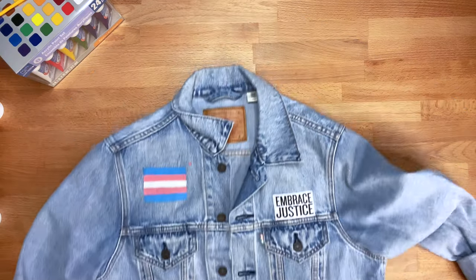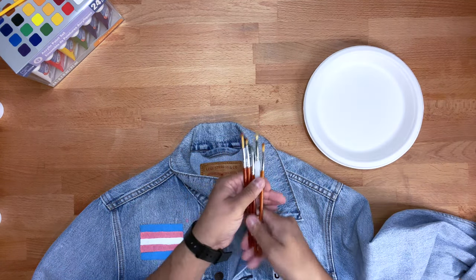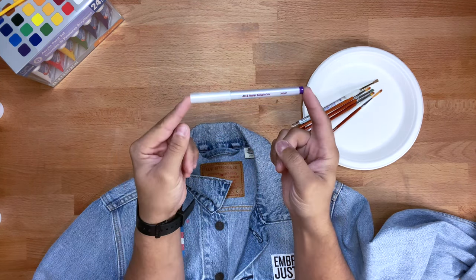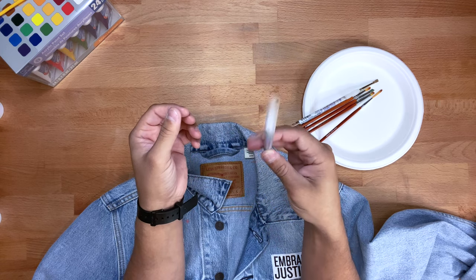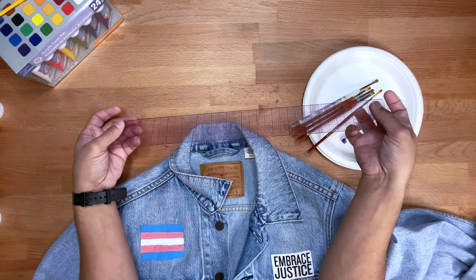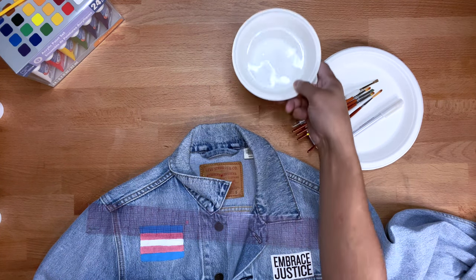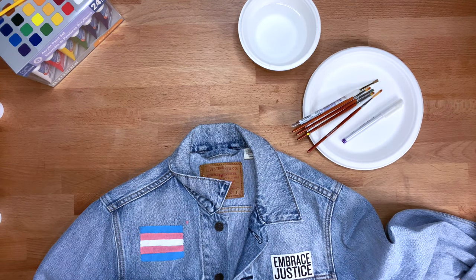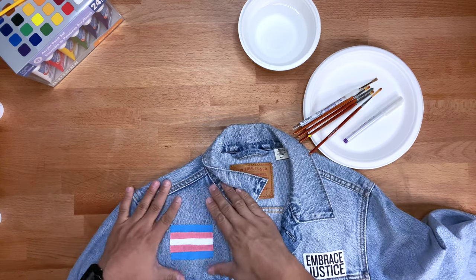For that, first and foremost, I'm going to need some paintbrushes here. I'm also going to use a washable pen. As you can see here, this is really nice because I can trace the actual outline of the design and then fill it in with the paint. And of course, my handy dandy ruler on here. And then I will also use a bowl of water to make sure the paint is washed off of the paintbrushes themselves. All right, so let's get started with tracing the outline of the actual design, and where on here it is going to go.